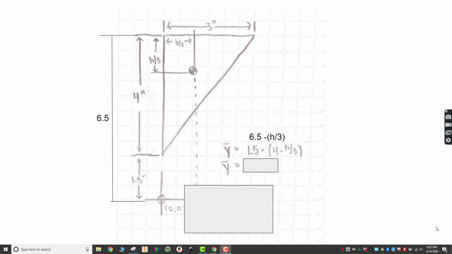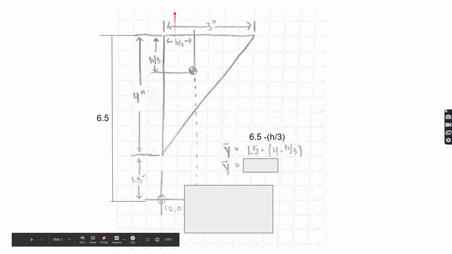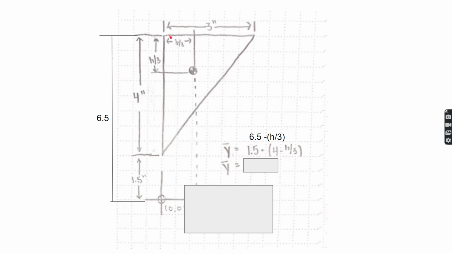Number one thing with triangles is your height divided by 3 and your base divided by 3 formula move from the right angle of the triangle. So we need to get to the right angle of the triangle always. We cannot do anything from this point. So in this problem, the student did y bar equals 1.5 plus height divided by 3. Well, that 1.5 only got us to this point of the triangle.